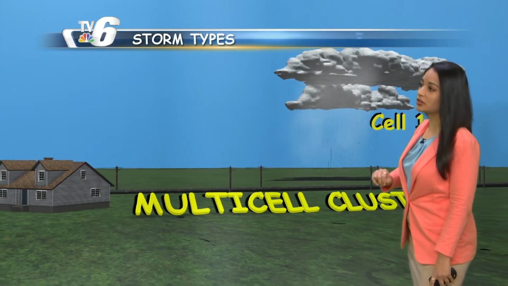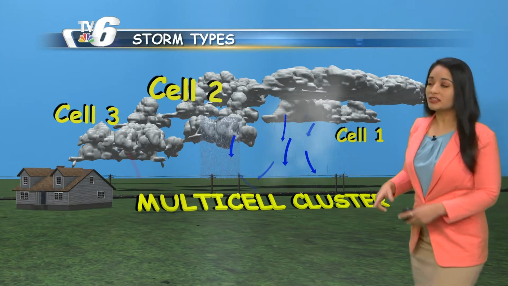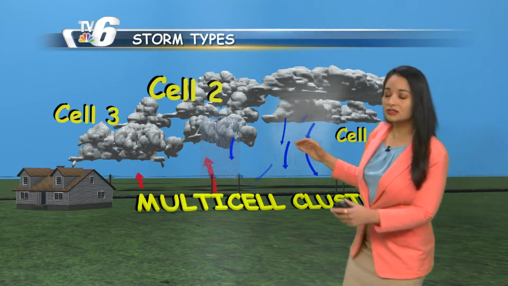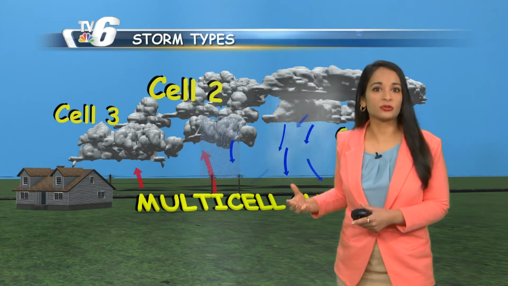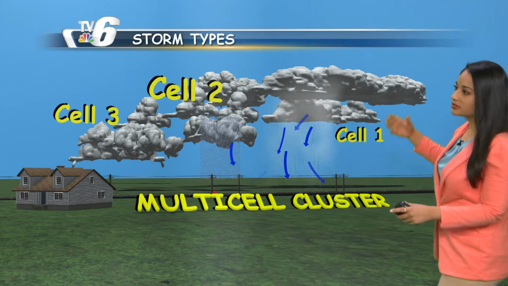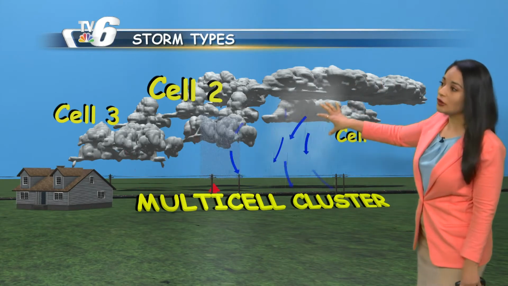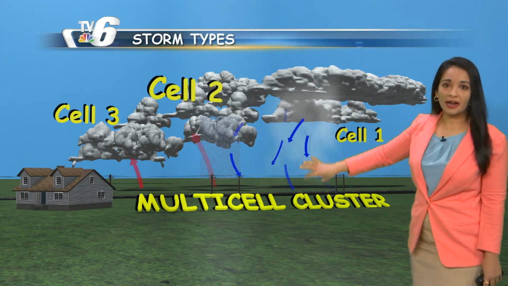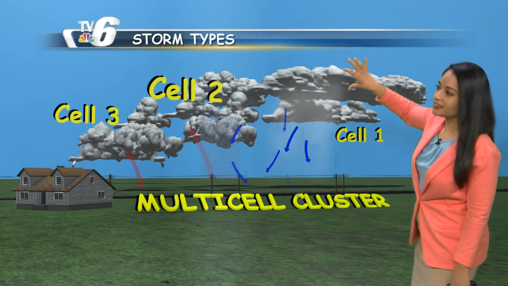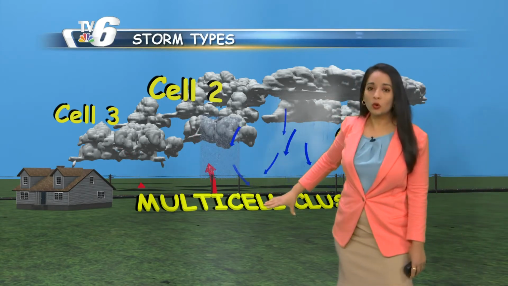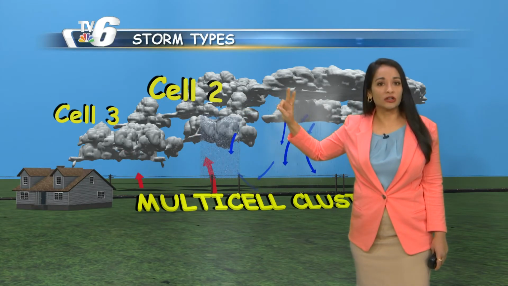The second type of thunderstorm we get is something called a multi-cell cluster. Okay, this is where there are several different cells clustered together, and they all feed off of each other. They all feed off of each other's energy. For example, cell 1 is in the dissipating stage of the thunderstorm. At this point, we just have rain-cooled air, the downdraft. It just dominates. It comes from the top of the cloud towards the Earth's surface. That cool air pushes the warm air at the surface up vertically and helps initiate and trigger cell number 2.